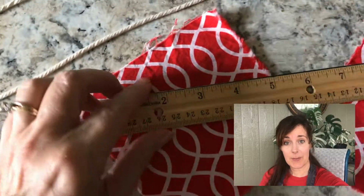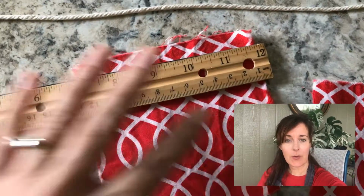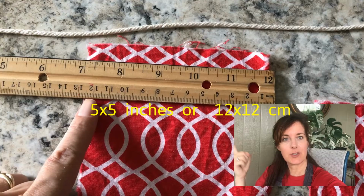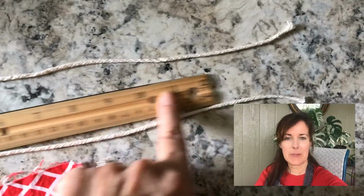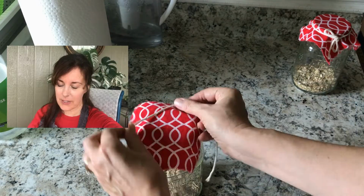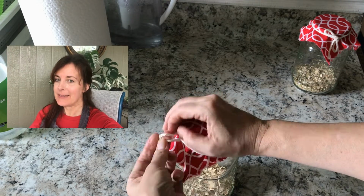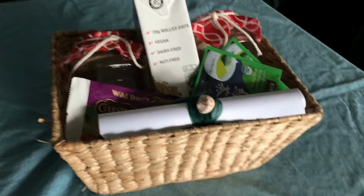Then, to decorate the mason jars, or make them a little bit friendlier, I just used some fabric I had laying around and some string. It measures out to be about, I think, 4.5 inches square, and I think I got maybe 18 inches of string to tie around it. I do have to admit, tying it around was a little frustrating. If you get someone else around to help you with it, you might like to do that.